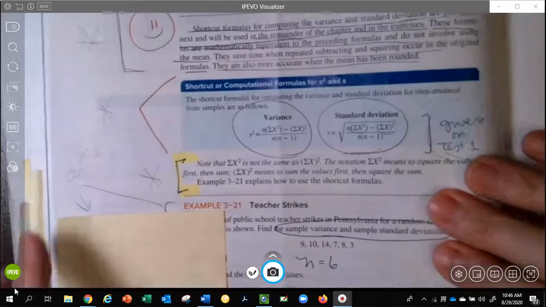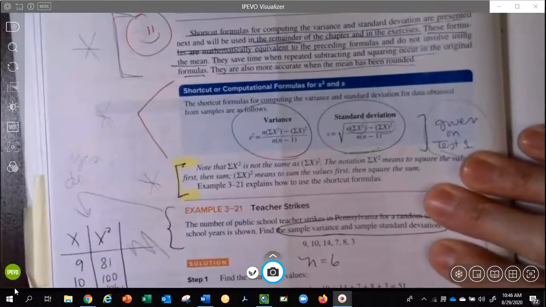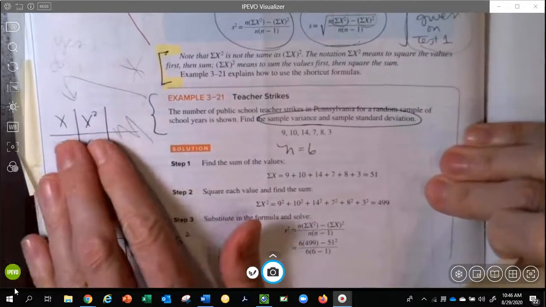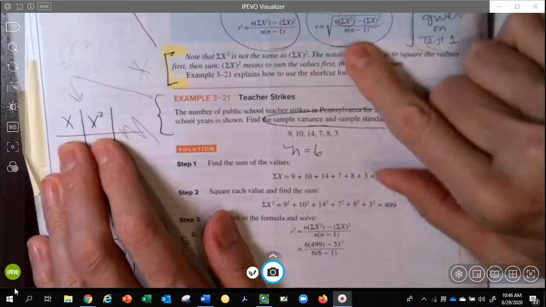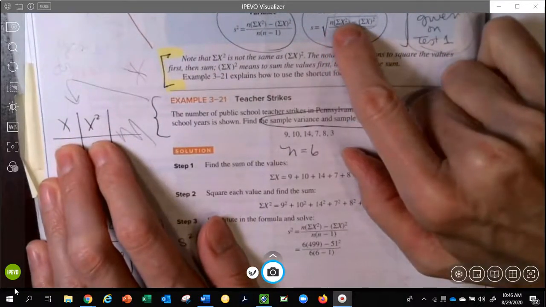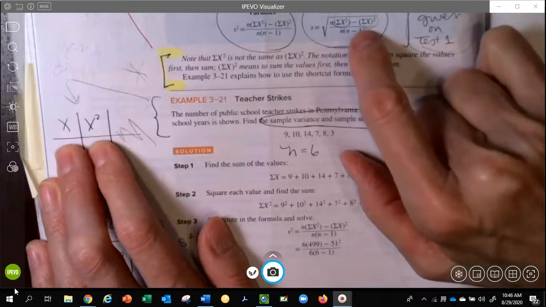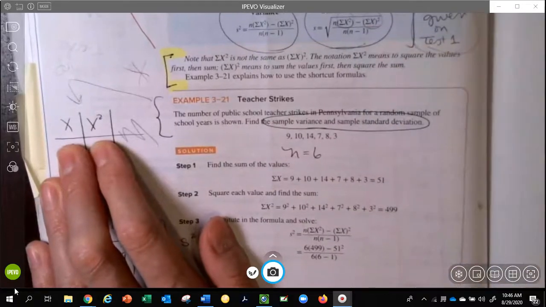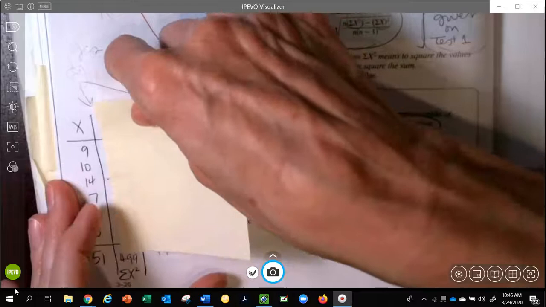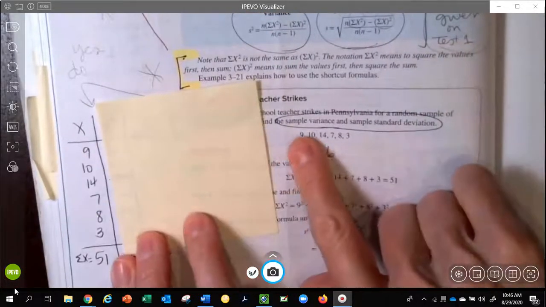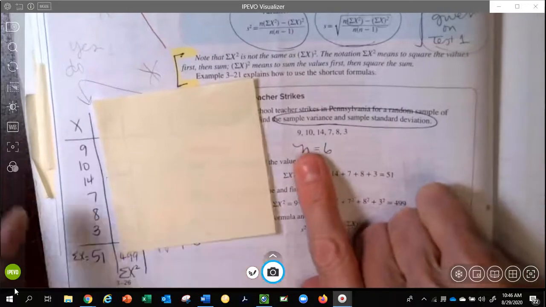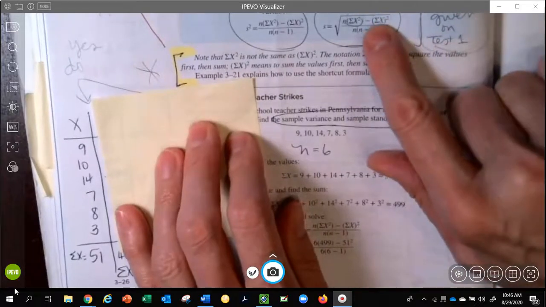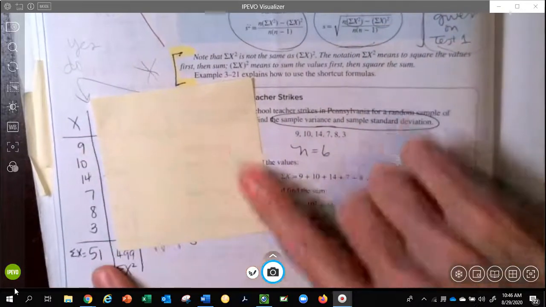Whenever I'm working with any of these formulas that we're working with, I like to try to get myself organized and have as few mistakes as possible. Can't quite eliminate all of them, but I can have as few as possible. So I like to do charts for myself. And so looking at our formula, we're going to have to take all of our x squares and sum them. We're also going to have to take the sum of all of the x's, and square that. So I'm going to go with simple, and I'm going to start my column with all of my x values. Like here are all of my numbers. And so I have my 9, 10, 14, 7, 8, and 3 listed. Now since my formula wants to know the sum of all of those x values, I added them up and I got 51.